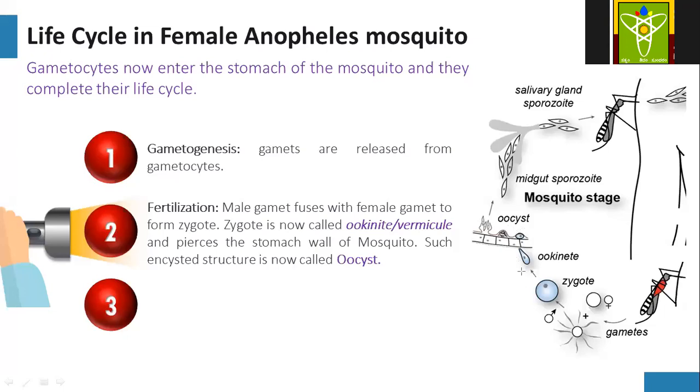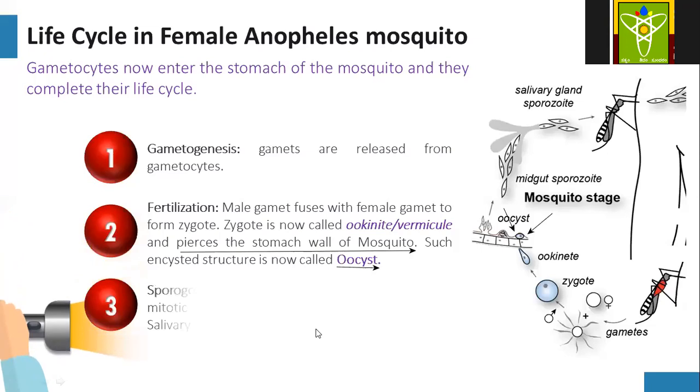So the ookinete pierces into the stomach wall of the mosquito, student. I am speaking everything in the mosquito now. Don't say it pierces the human stomach wall. Look at the photographs, look at the explanation. I am speaking everything in the mosquito and it is clearly written. It pierces the stomach wall of the mosquito and it develops a coating. Can you see this diagram, student? It develops a coating that is called the oocyst stage.